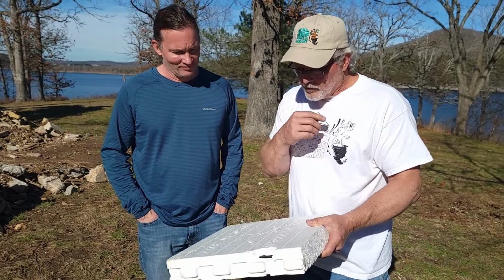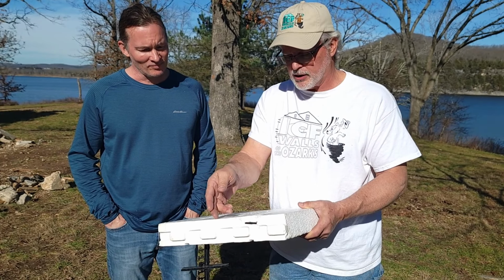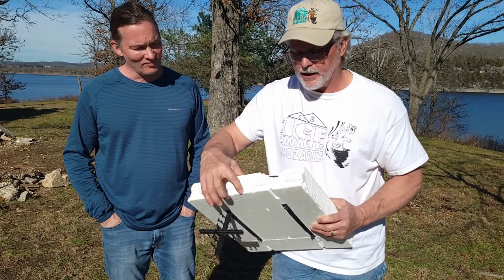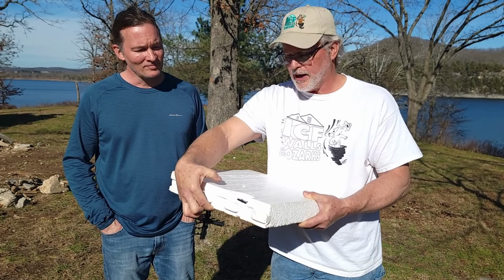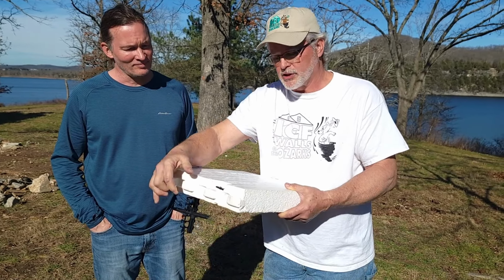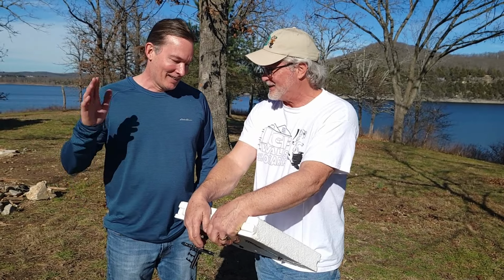So this will be for another video, but when you're doing the electricity, you just take a battery-powered chainsaw and cut a channel in your foam. Then you tuck it all the way down in that channel, all the way down to the concrete. That's 2 5/8 inches. And then you've got a half an inch of sheetrock, so now you're at 3 1/8 inches before you ever start. And if you're going to use a 3-inch screw to hang something on a wall, it's going to be substantial. Guilty as charged.